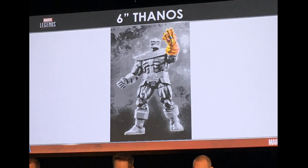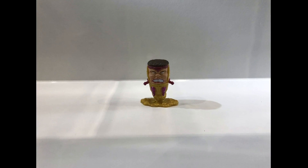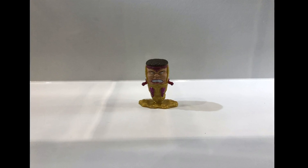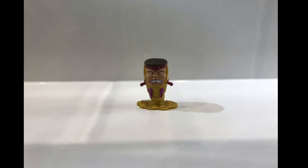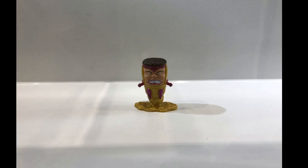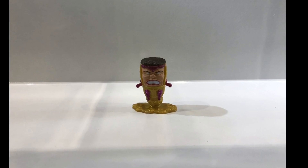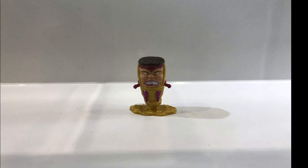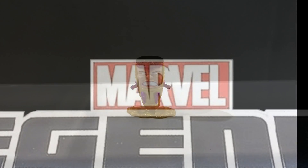One piece of rumor mill information I saw: someone posted a picture on Twitter of a MODOK. Now this does not look to be an actual action figure — it's just a little statue. It was found in an open display case, so it could be someone just placing it there, or maybe Hasbro is alluding to something. I want everyone to know I have zero clue what this is — I just found it on Twitter, so don't take this as confirmed truth. I just wanted to share it.